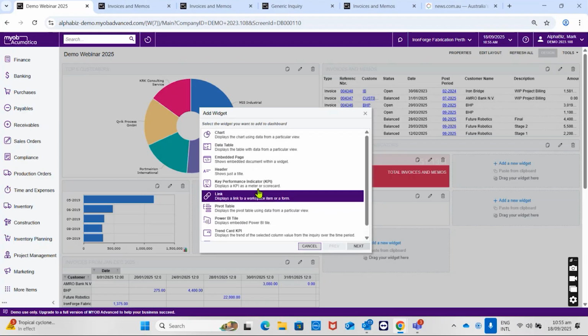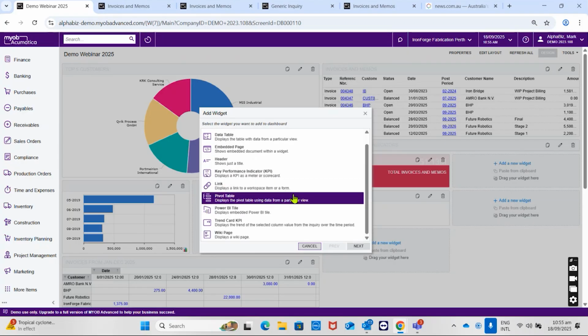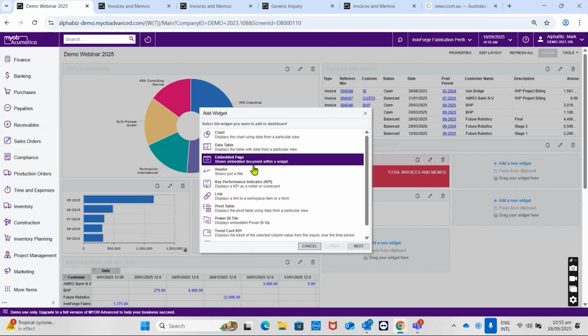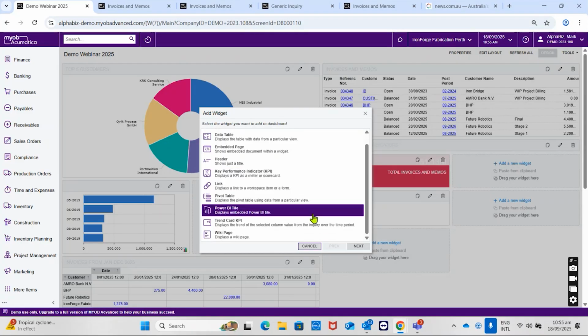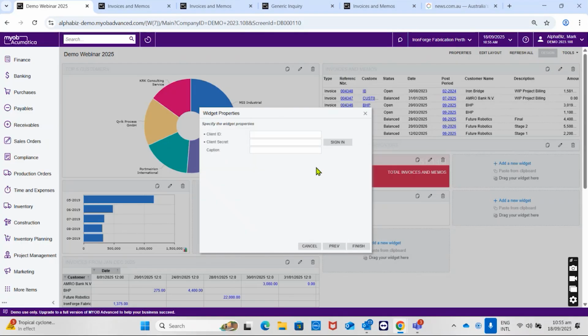Yeah. And then I think that's most of the widgets that our clients use. Data table, chart. The Power BI one would be obviously if you've got other data sources and you've got that in a Power BI format, you could bring in data essentially from that Power BI. Yep. Just put your ID and then client secret.